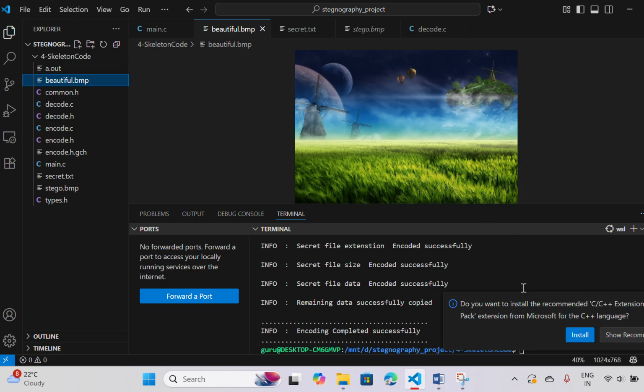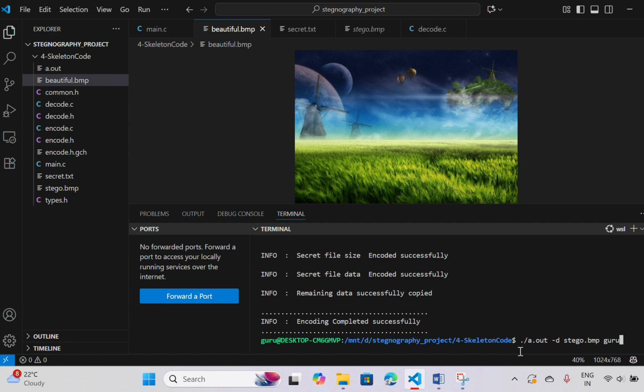Now we will decode. Here -d is for decoding, and we give the output image generated by the encoding to the decoding.